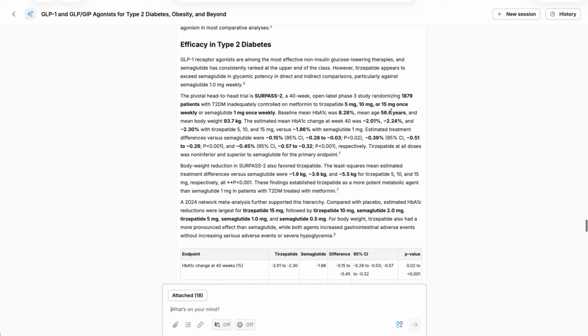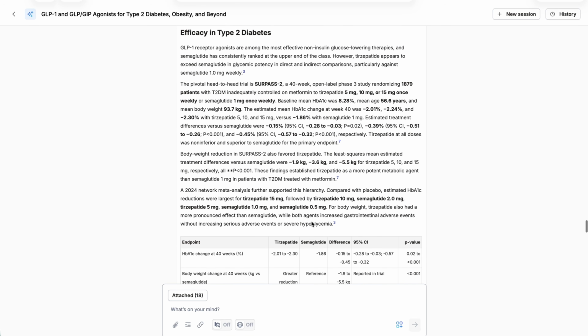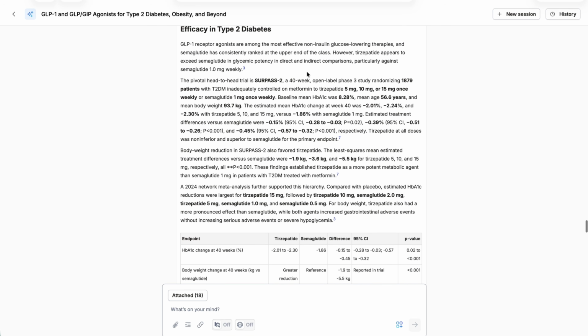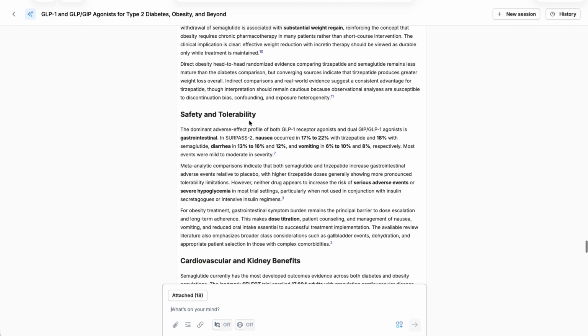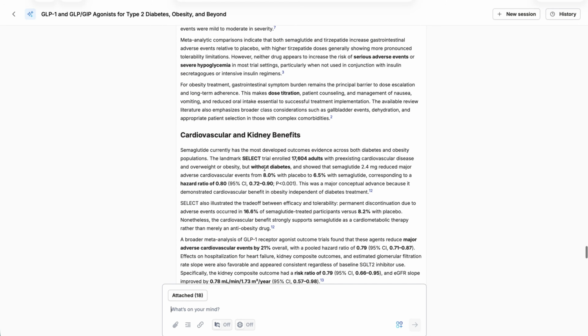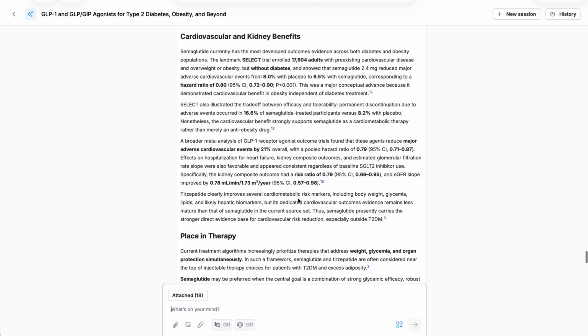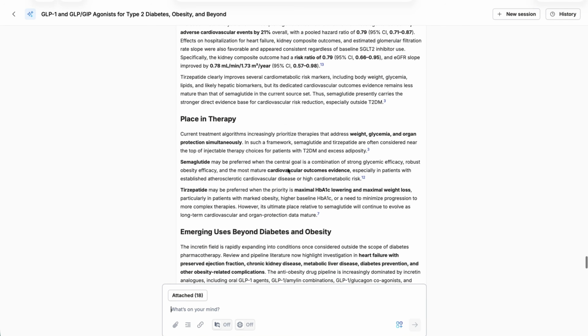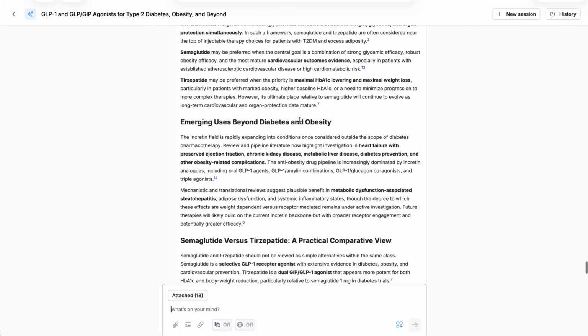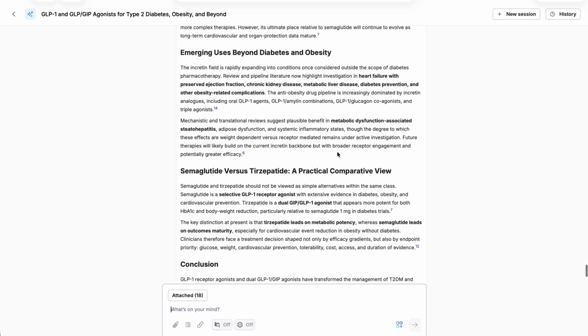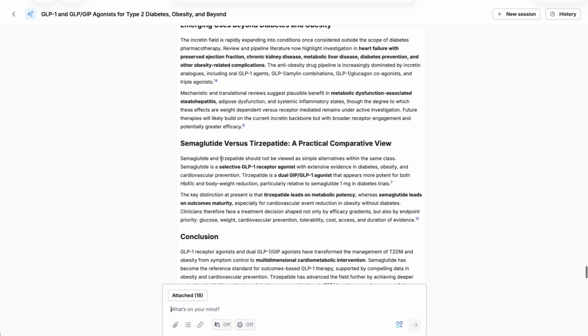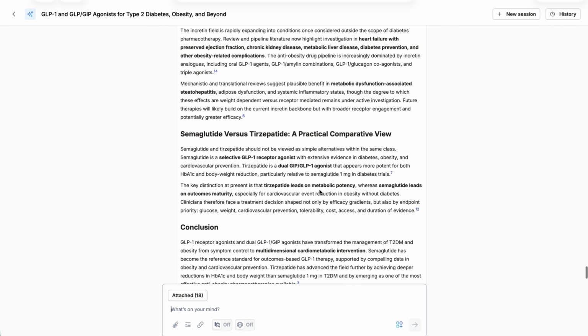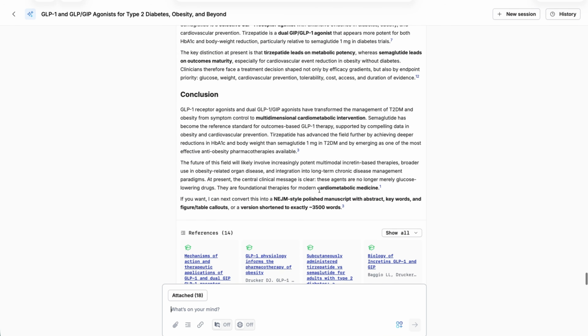Notice that MACg highlights certain numbers and data, so it makes it easier for you to review. It's giving me a table, a safety section, cardiovascular and kidney benefits section, the place in therapy that I asked for, emerging uses are included, comparison between the two agents, and the conclusion section.